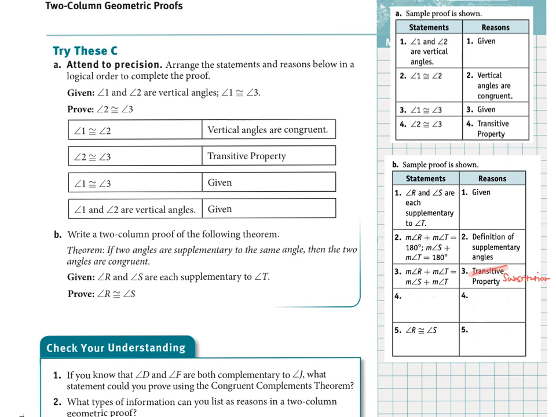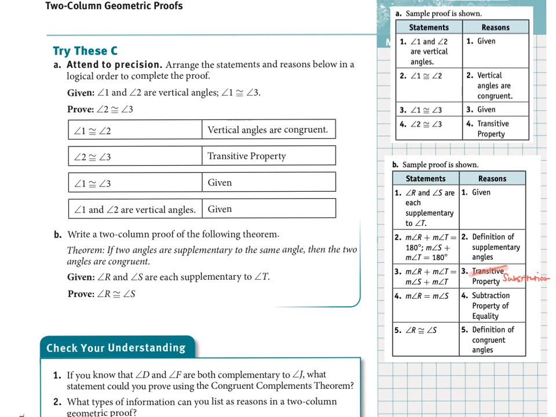All right, let's see if you're able to do that. The next step that I wrote down here is the measure of angle R is equal to the measure of angle S. Think about what we did. Oh, we subtracted out the measure of angle T on both sides. Nice job. And then last but not least, this is the definition of congruent angles. If the measure of each angle is equal to the other, then the angles have to be congruent. Hey, give yourself a pat on the back. Nice job finishing this first proof, which was really on our own.